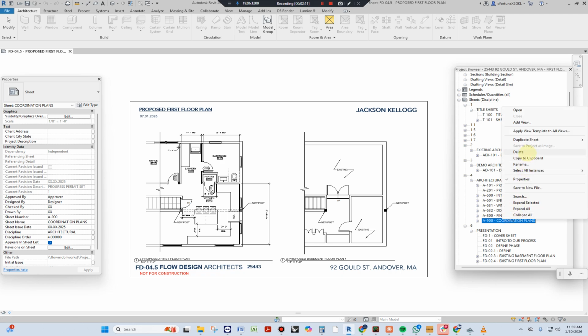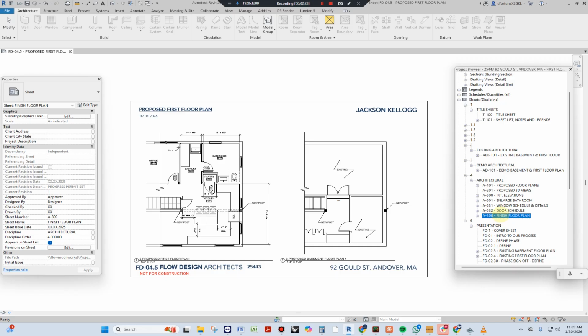And it's not just experience. You can go back to the contract. Remember, that's the first item within every project. And you can see, well, did the architect or the project manager or the owner or whoever dictate that they wanted to do a coordination plan for this? No. So likely not. Finished floor plan? No, I'm not doing that. I barely need a door schedule and I barely need a window schedule because there's only a couple of windows.